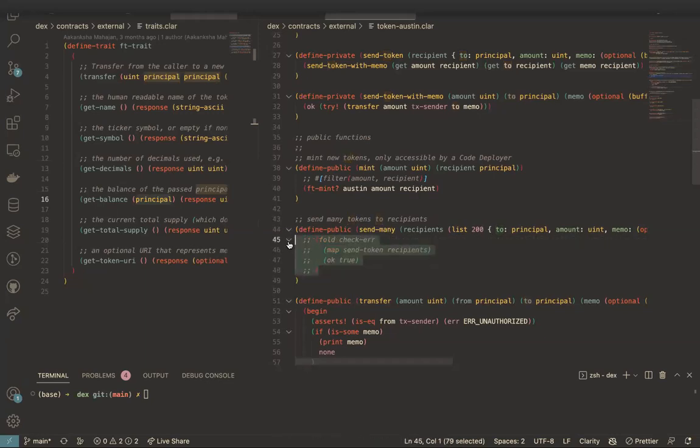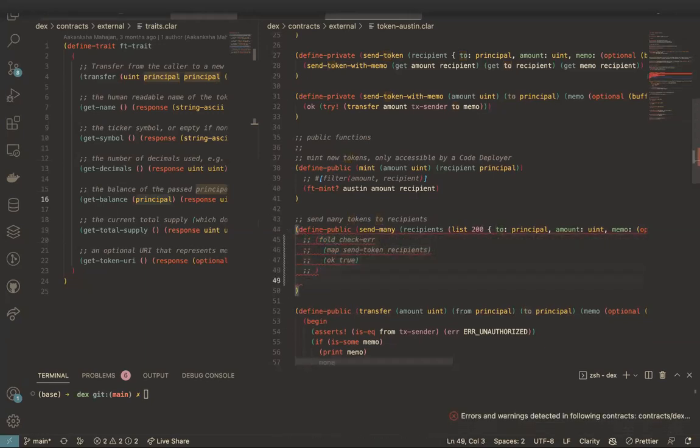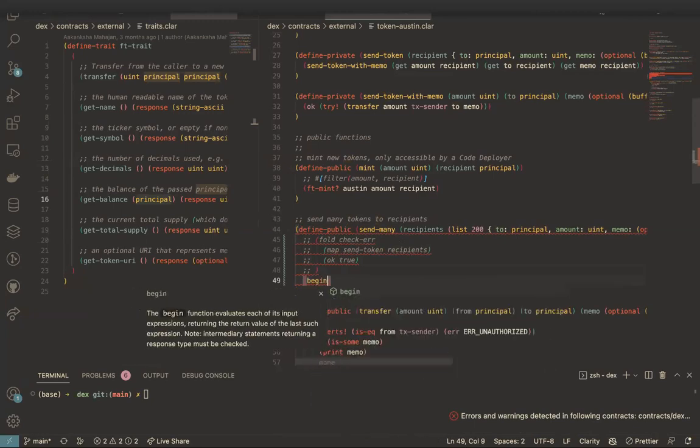As a dev, if I come in and I know there is no iteration allowed in Clarity for unlimited amounts, then what I would probably do is start with begin.